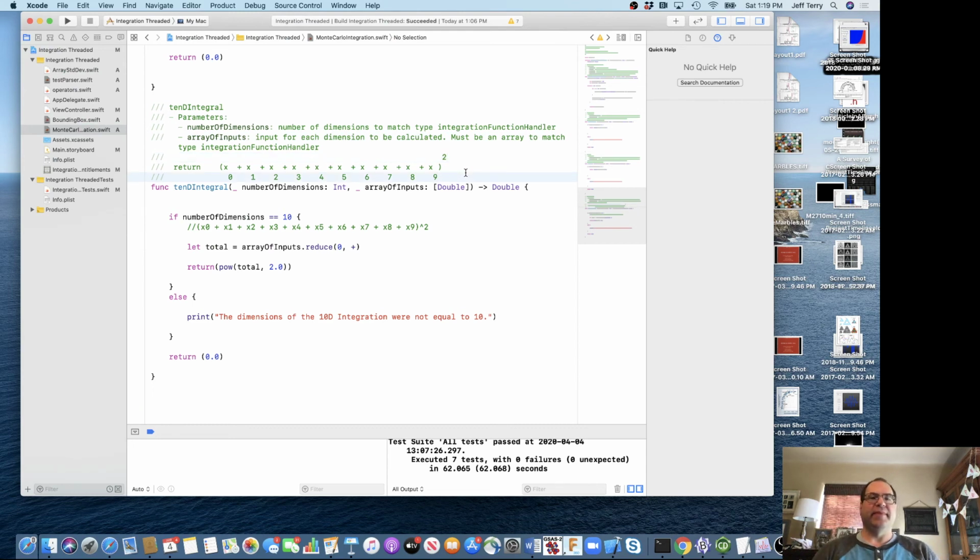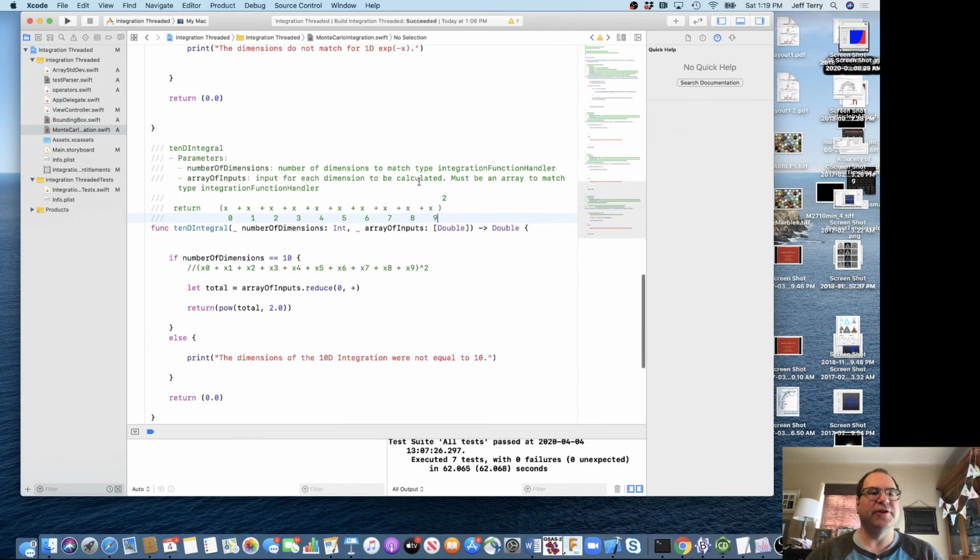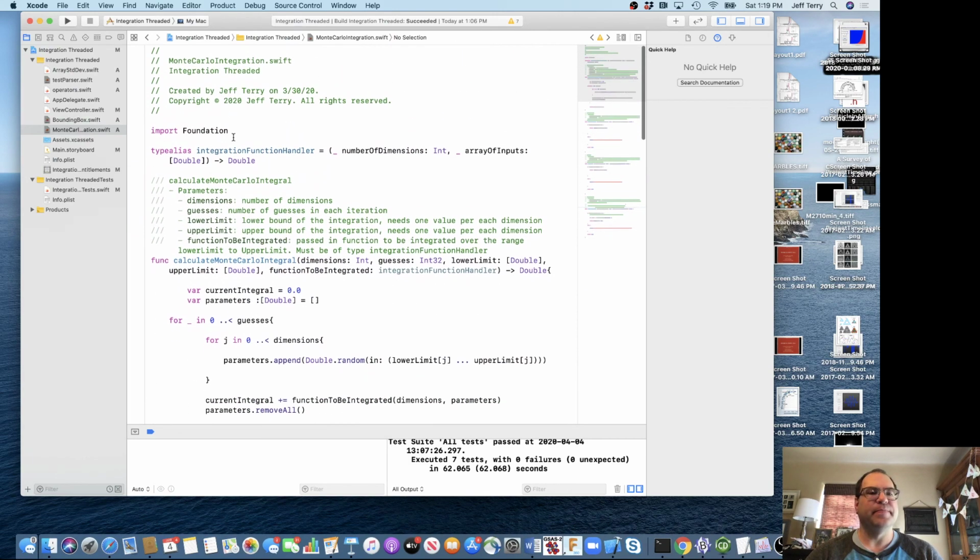All right, that's useful. So now we have a good description of what this function actually returns.